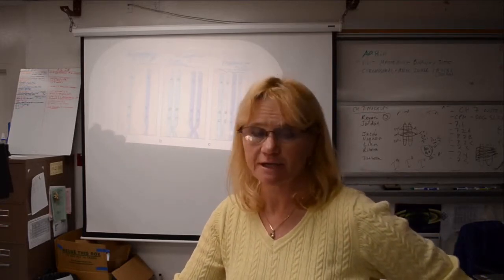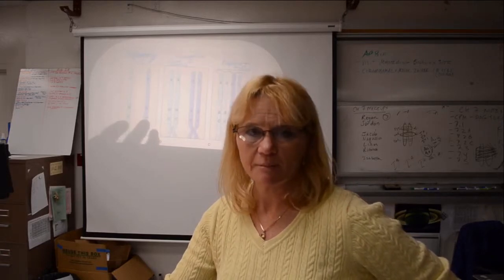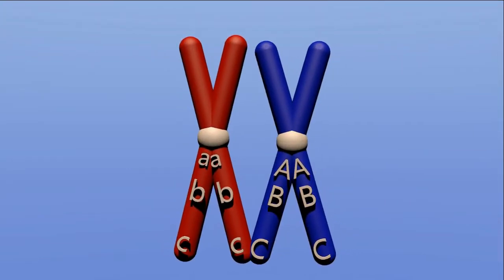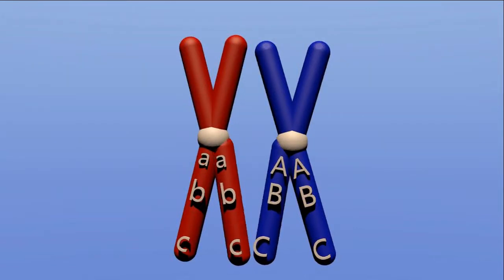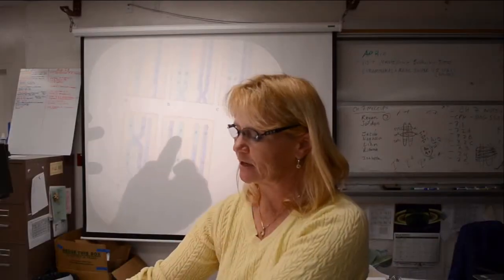Crossing over has to do with the fact that at certain times during meiosis, homologous chromosomes come close together. And a homologous chromosome means one copy came from mom and one copy came from dad. In crossing over, the two homologous chromosomes that have replicated their sister chromatids come together, cross and swap genetic information, so that when you're done, you get 4 different sister chromatids that contain a combination of different kinds of genetic material.